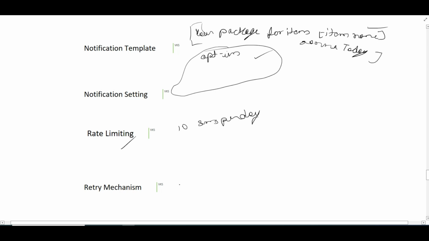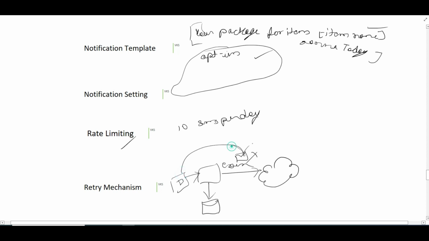Whenever the third-party service fails to send a notification, the notification is added to the message queue for retry, and if the problem persists we send an alert to the company or the developer that the messages cannot be sent. If the worker tries to send and the third-party service is not working, we put it back into the queue, it goes through the same mechanism again, and we retry 5 times. If it is still unable to send, we generate an alert and notify the company or the particular developer.